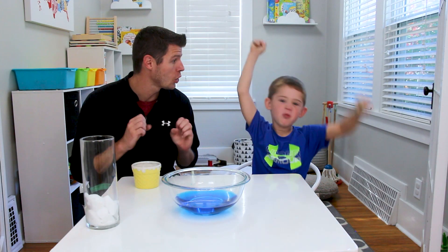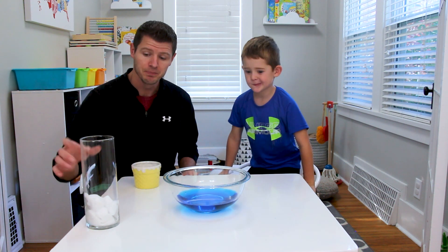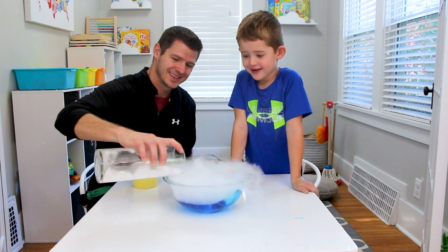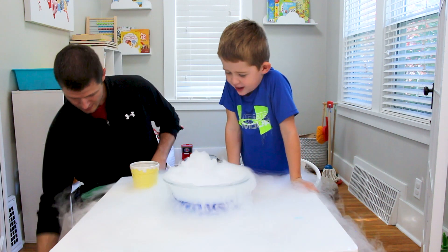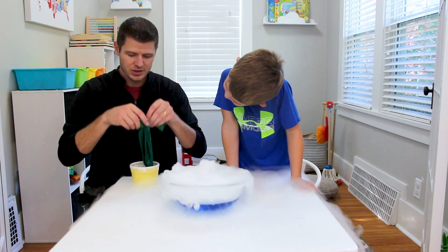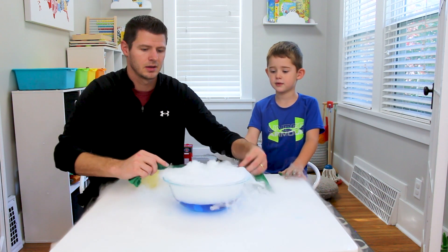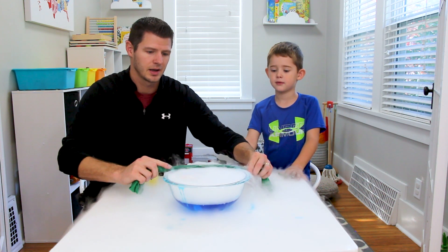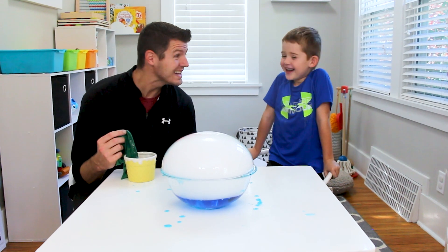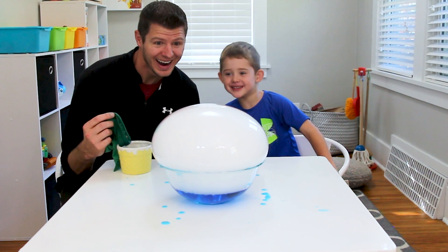Now the last experiment is called the Mega Boo Bubble. What we're gonna have is hot water with some blue food coloring — Breckin loves the color blue. We have some dry ice, and then we have some soapy solution. So we're gonna put some of the dry ice in and let's get that chemical reaction going. Now we're gonna put this in a soapy solution. Does it look pretty cool? Let's see if we can get it all soapy. We're gonna try and rub it across. A giant blue bubble! What is happening? A giant blue bubble! How big is it gonna get? Probably seven feet tall!